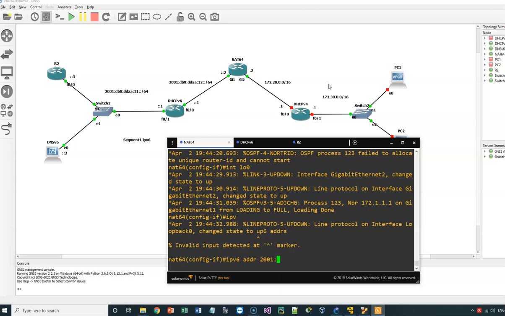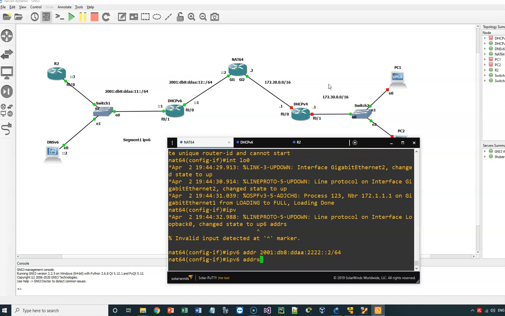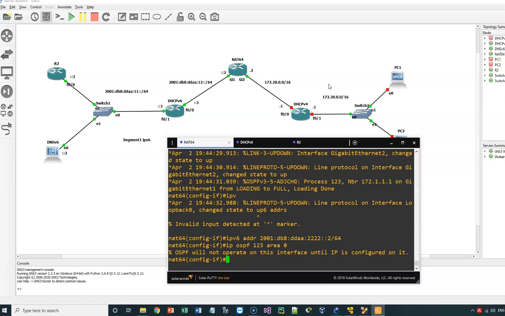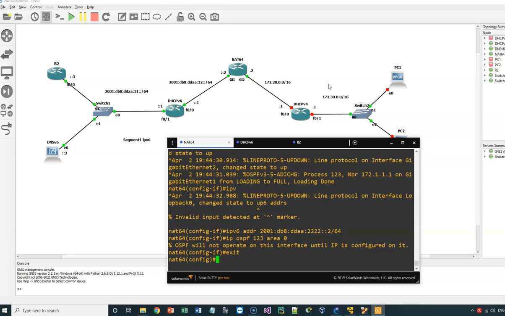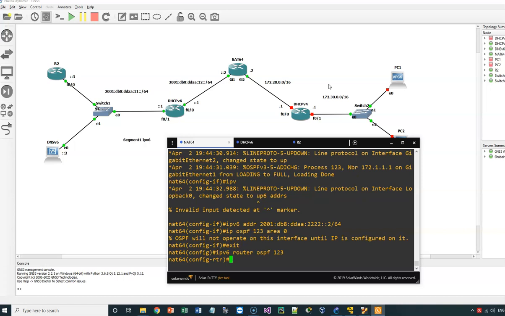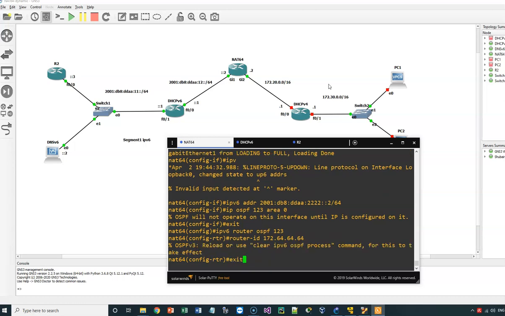Yes, 2001:DB8:DDAA:2222::2/64, and enable the OSPF routing protocol, and exit, giving the router an ID, OSPF 123, the router ID is 172.64.64.64. Okay, exit. Okay, that's good.